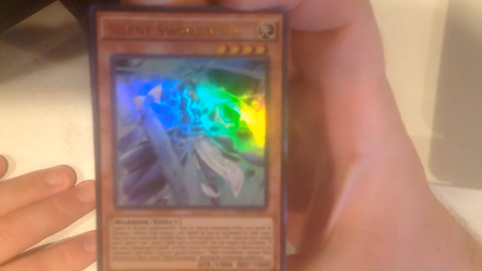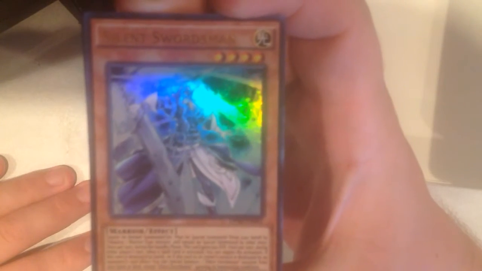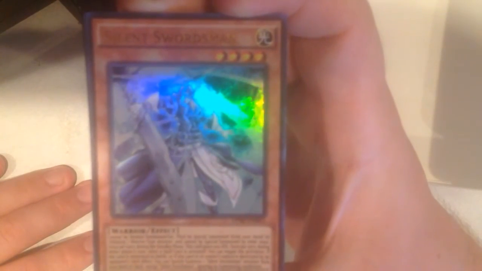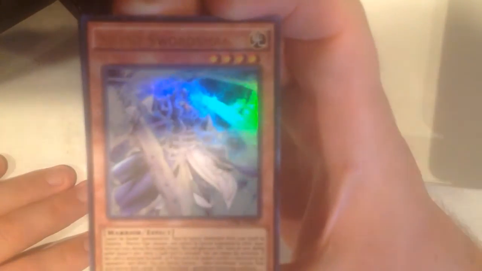Cannot be normal summoned. Must be special summoned from the hand by tributing one Warrior-type monster. It cannot be special summoned any other ways. Once per turn during the standby phase, this card gains 500 attack, once per turn during either player's turn. So basically, this thing gains 500 on any turn.